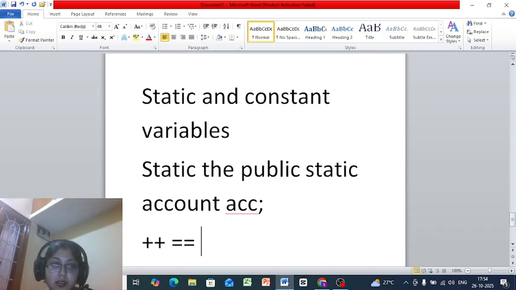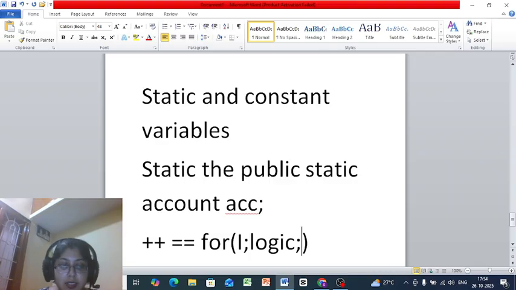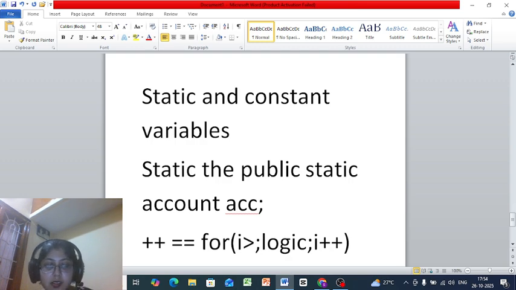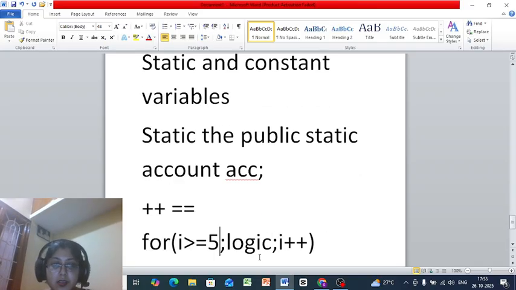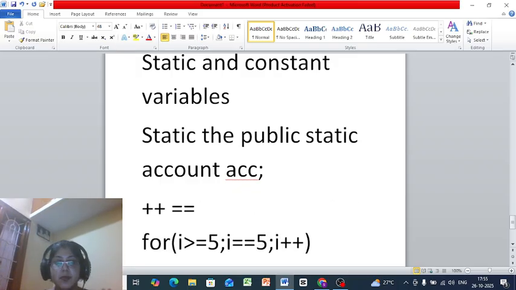So when we start narrating the for iteration loop, the for inheritance loop, where we have to put I and then the statements with the variable, I want you to conduct research on the condition, the logic or the condition with the statements, where I understand that the variable is I is greater than or equal to 5, and then the logic, I is equal to 5, I plus plus. Okay, so this is the inheritance loop that we follow.